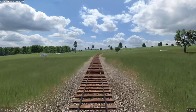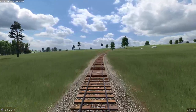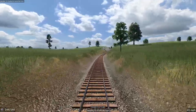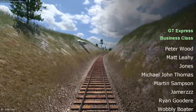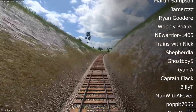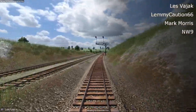So, where's the horn? Yeah, I had to do the horn. I just had to. All right, then. I'll leave you on board. I need to tidy up those rocks as well. We will do more with the scenery and make it look lovely as we progress through the series. But for now, there's our signal. We've got a green. Lovely. We're straight onto the main line and the bridge is ours. So, until next time, take care.